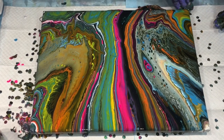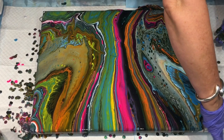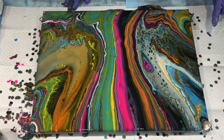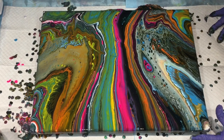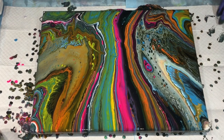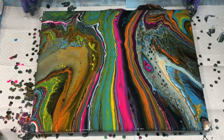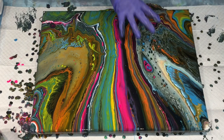Wow, I haven't done one of these in a while. That is gorgeous. Love it. This will, I'm sure, all change once I put the heat gun on it. You can either not put the heat gun on, but the heat gun is there to help disperse air bubbles, and also helps bring up cells. So I love all this.